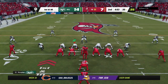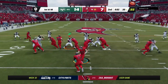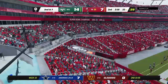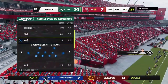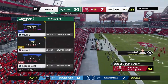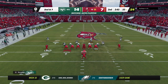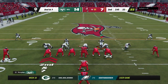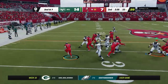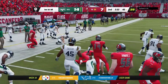The Bucs offense set to begin their next possession. 4-4 their record through 8 games on the season. Would you say that this team has overperformed, underperformed, or are they kind of right where you thought that they would be? Do you mind if I say yes, yes, and yes? Because ultimately to me, 4-4 is about where they should be because we've seen weeks where they've been really, really good. They've looked terrific. Other weeks where we wondered just how good is this team? They want to be consistent in their play, not consistently inconsistent, which is what they've been thus far.